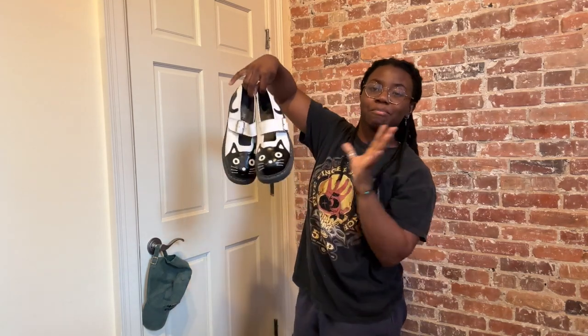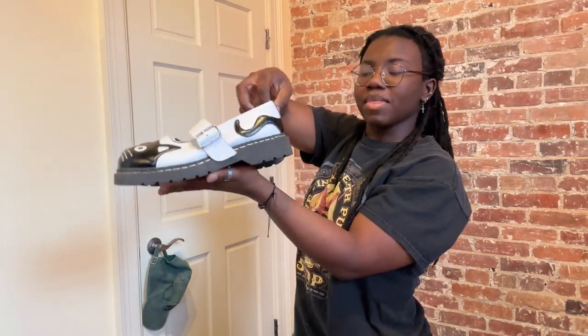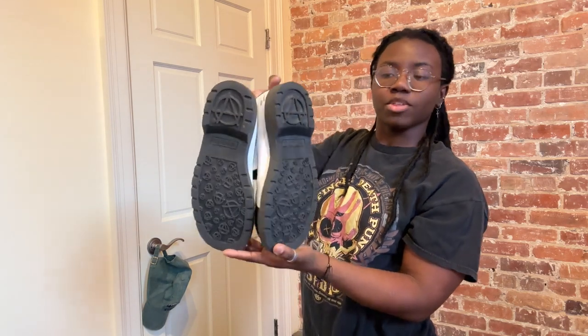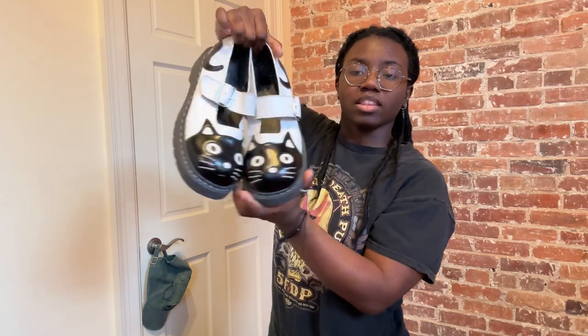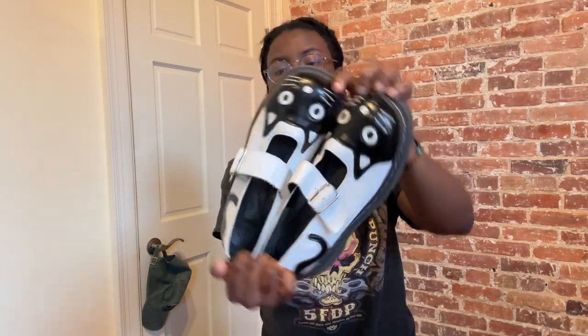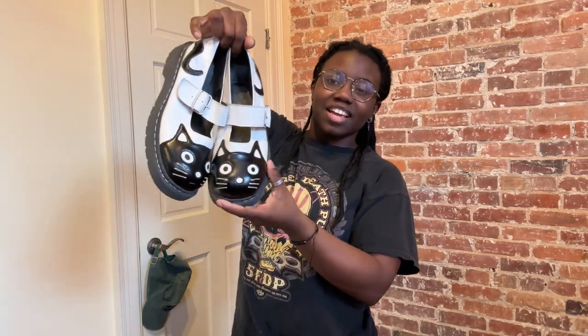In the number two slot, we have the Took Mary Janes. They're just absolutely incredible. When I saw these I knew I had to get them. They are a size 11, so they're for someone with a larger foot size, but I could not leave them behind — they were one step away from the landfill. Even if no one buys them, I will keep them just to look at them because they are absolutely incredible. They have Doc Marten vibes, which is honestly what I thought they were when I first saw them. No one else picked these up, I guess because they thought they were ugly, but I made a beeline to come see them. They have a little scuffing but you can clean it up. These are incredible.